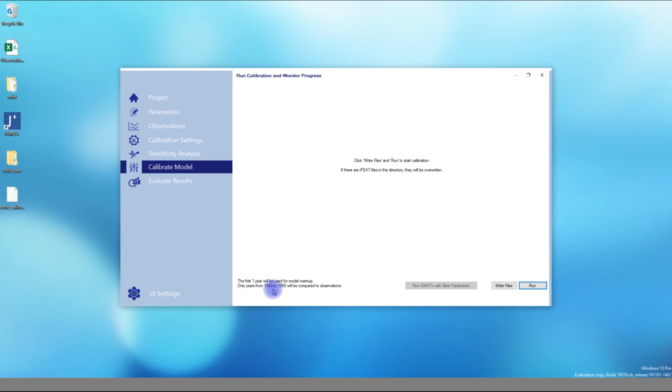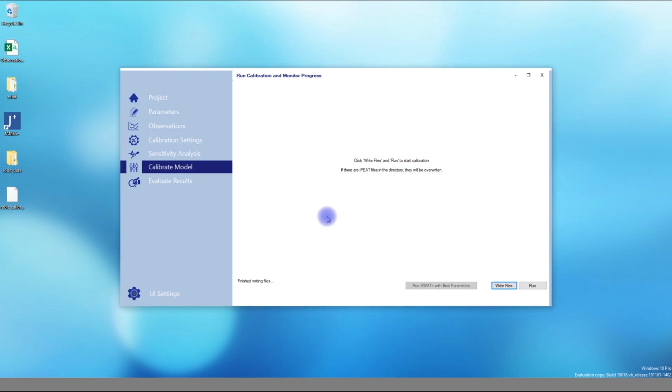Okay, so now that we have the parameters we want to calibrate and we have already added the observations, what remains is to write files. So you click on Write Files. It will ask you, this will override any SWAT Plus files in the TxtInOut directory. Continue, you say yes.